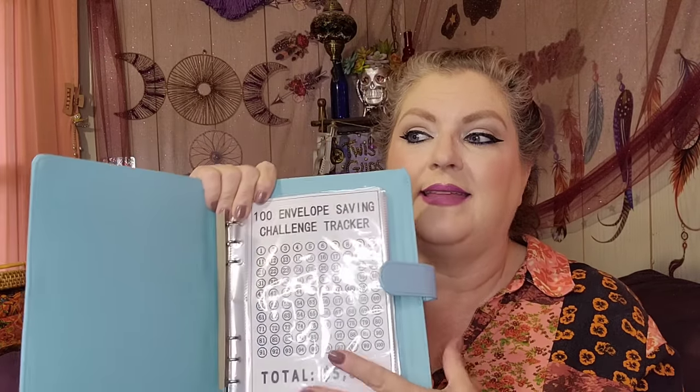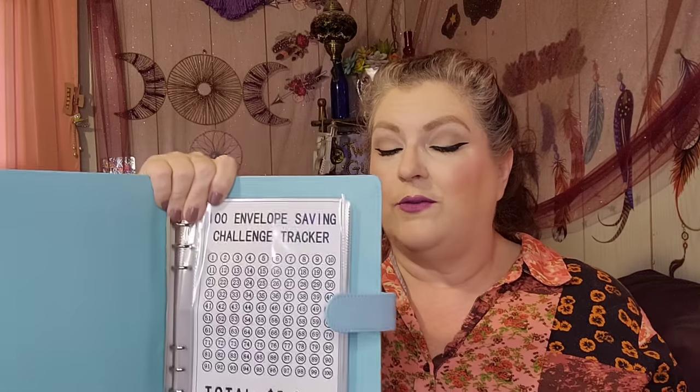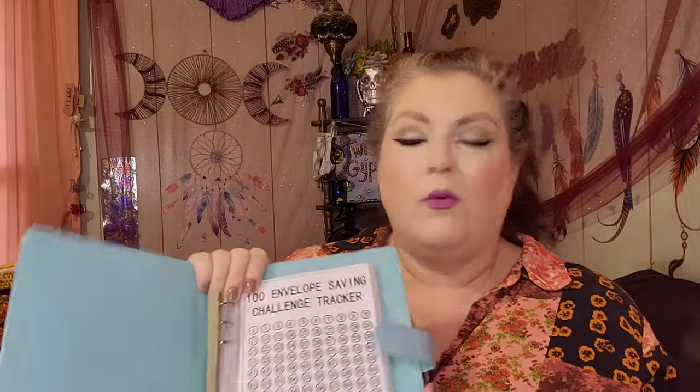Also, this is reusable. So say this was your little goal that you wanted to save for the year or something. And then at the end of the year, you could use it for Christmas shopping or something like that. That would be kind of a lot, but hey, get good gifts that year, right? Or a down payment on a car, or just something like that. Vacation. Yeah, rent a beach house.